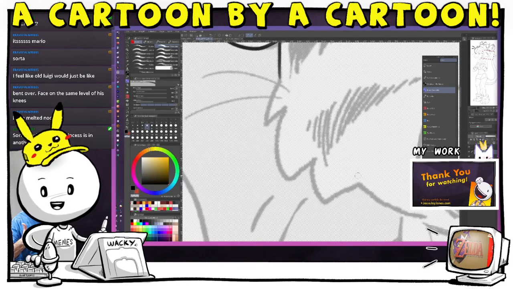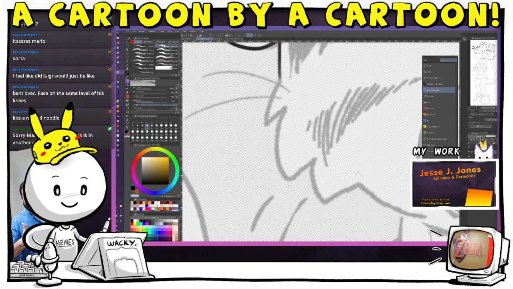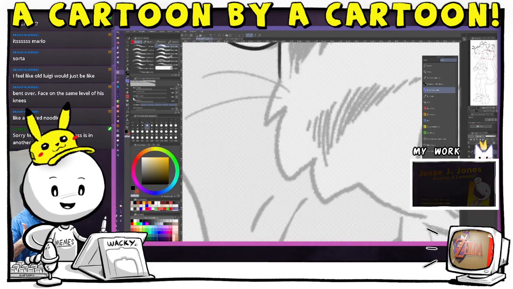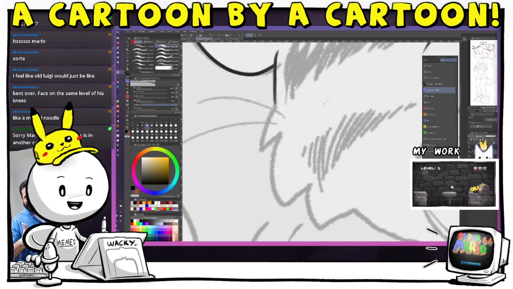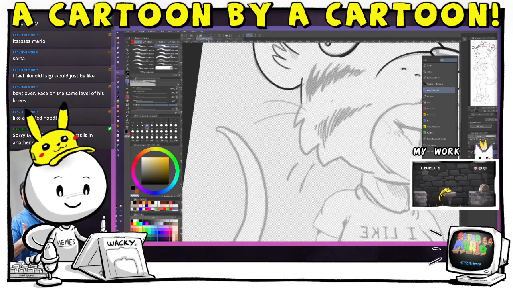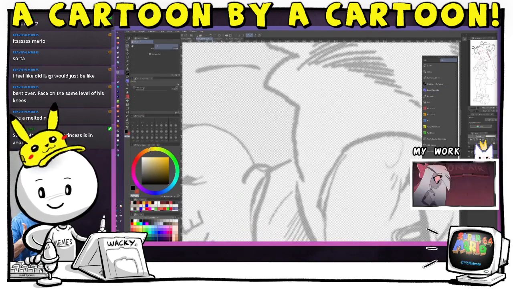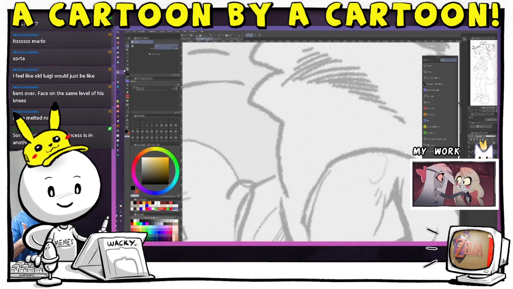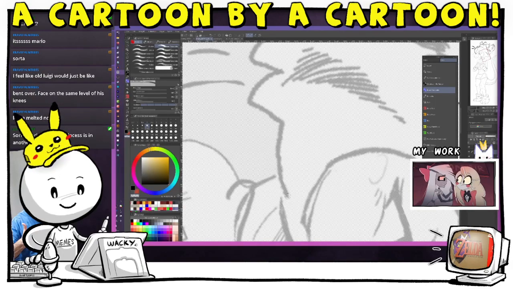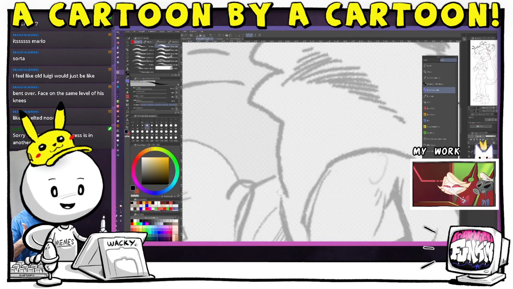Old Luigi would be great. Just bent over, face on the same level of his knees. Like a melted noodle. I want to see cool old Luigi pics now. It's fucking great. Sorry, Mario, but your princess is in another care home. What did Bowser do? He tried to breathe fire, but he just breathed smoke. 'Cause he's old too.